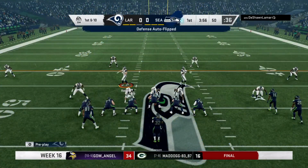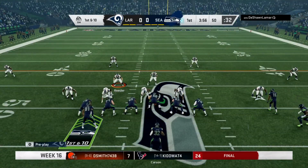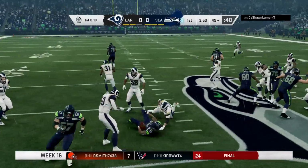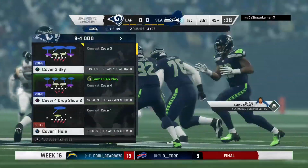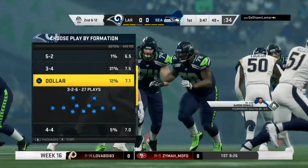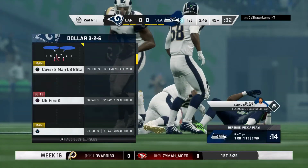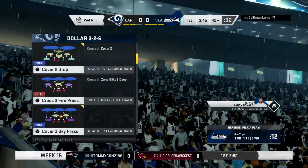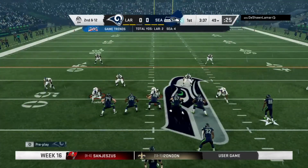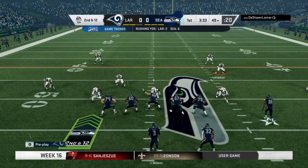Wilson and the Seahawks take over now, first and 10, right at the 50-yard line. They try and run on first down, but this one is going to lose a couple yards as they get him behind the line. It's a loss of 2 there, bringing up second down. Boy, you go 3 and out on your first drive, and that's not the way you want to start this drive either. Doesn't seem like they're really into it just yet. No, first 4 plays, you don't want to call it a disaster, but not looking very sharp. So the opening play of the drive goes backwards. Now they'll come up on second and 12.